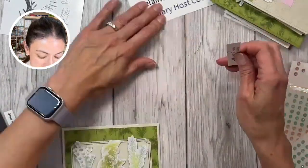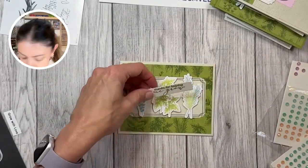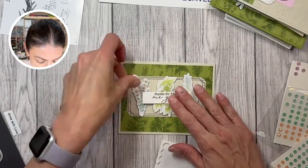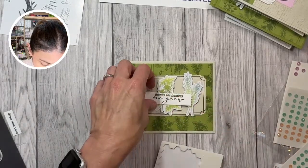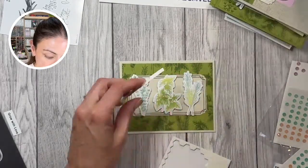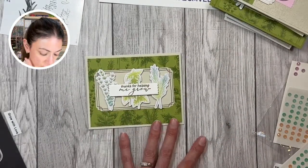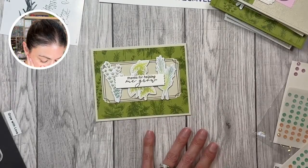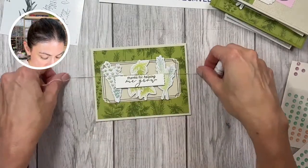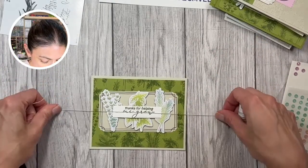I guess so. Okay, so now it's longer. I think it looks better longer. So just gonna, ooh, yes, I am gonna use dimensionals. Let's see, I'm just gonna put one there. I usually like to do two. Just do one. Okay, thanks for helping me grow. Nice. Okay, so now we're gonna add twine. I should have like wound some twine around. I think that might have been cool. Put it through there.